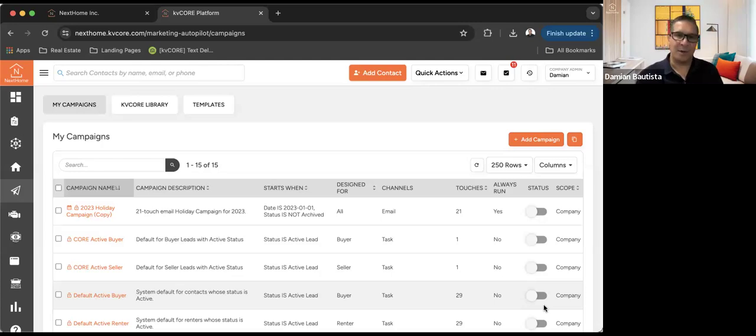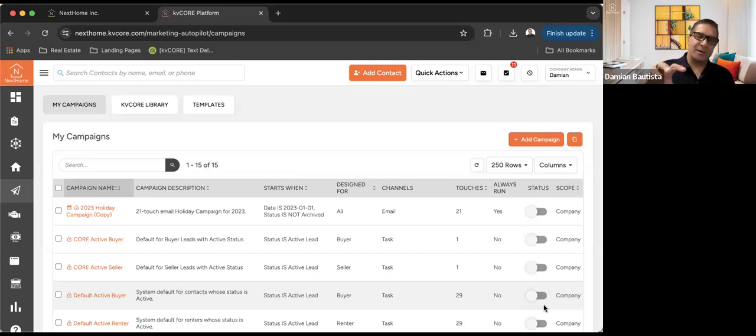So what I did was I turned them all off, and then I turned on the individual ones down towards the bottom that we want to use. Now, in prepping for this, I dug around a little bit and I found out how to not trigger them and make them 100% manual, which is what I've always wanted. So I would say by the beginning of next week, I'll have gone through all of these campaigns and removed the triggers, meaning that we'll turn them all back on. You'll have access to whatever ones you want to sign up, whenever you want, and it won't automatically trigger. So you can put someone in your system.